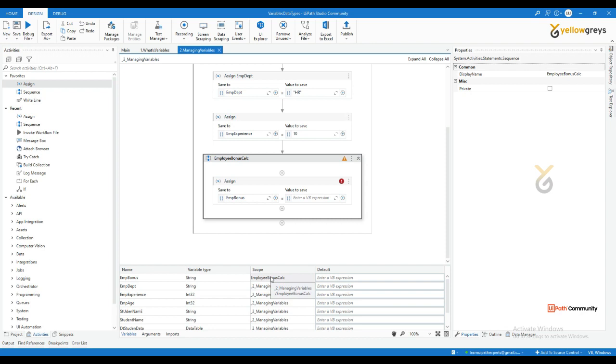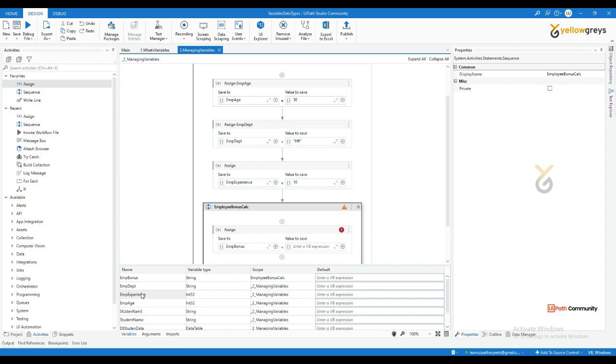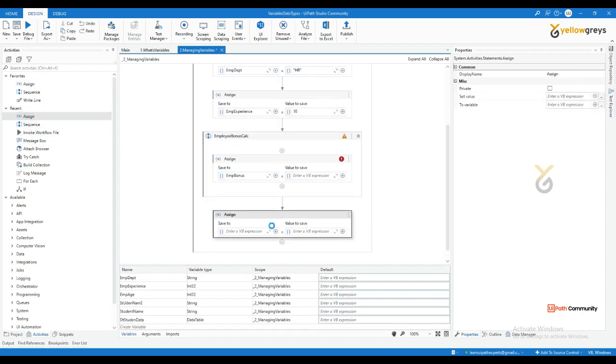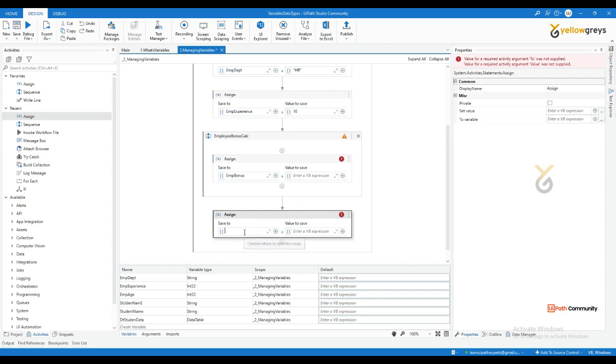In most scenarios, developers create the variable, but sometimes they face difficulty. If I call something like an activity, and I created a variable here, but I don't get it. Why? What is the reason? I created employee bonus, but I didn't get this option. Why? Because you should immediately go and check your scope. The scope is defined in a separate sequence. Okay, that is all about scope.